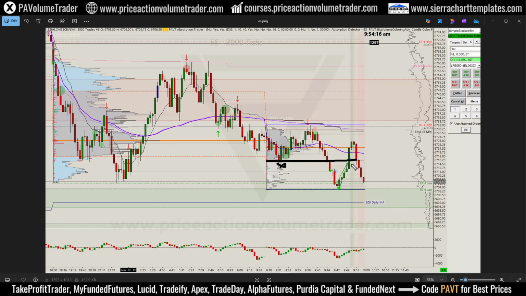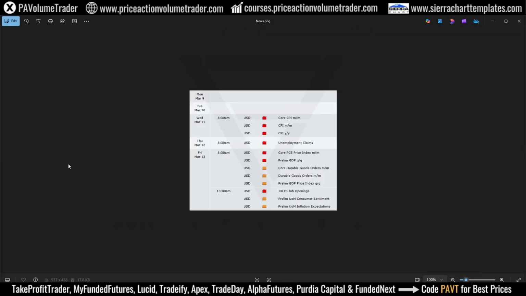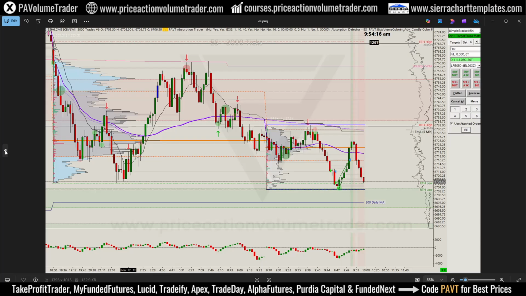So I was also calculating the take profits. Not only did it line up perfectly with the previous broken support, but that was also the profit target for the day. Okay, so that was the first trade. And again, this was purely based on a low volume node zone that I had from my higher time frame charts.